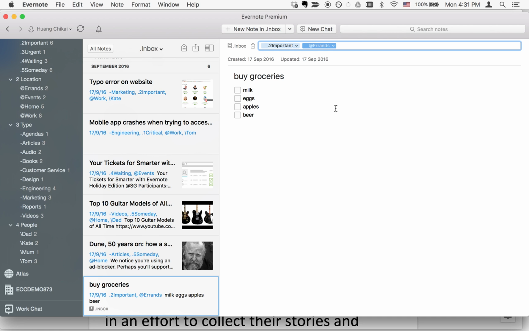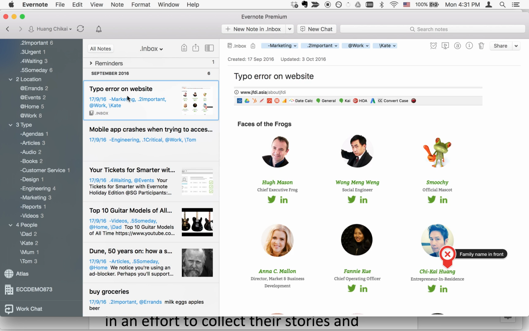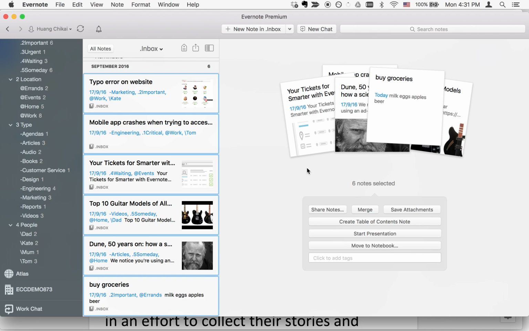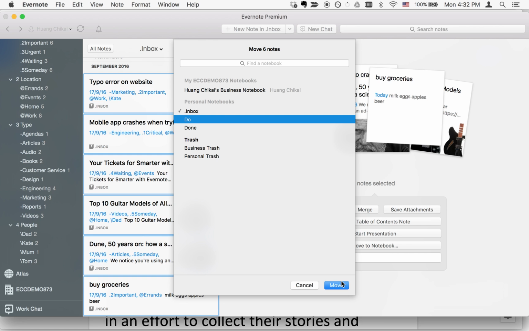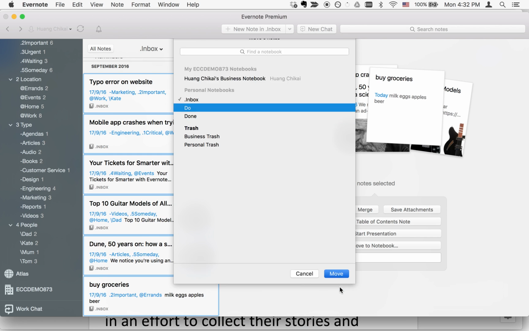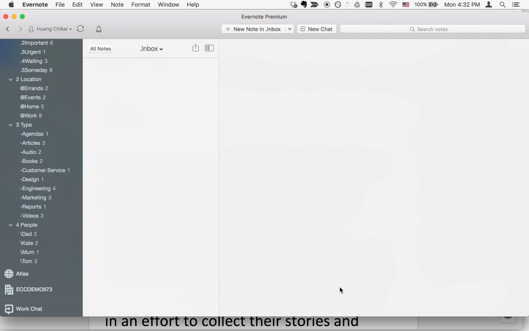Once everything is tagged, it's okay if you don't have enough time to add all the tags, but every task must have a priority tag. That's mandatory. And the other tags you can just add later. So once everything has a tag, we will move everything into the do notebook. And so, gone. This is very similar to the concept of inbox zero when it comes to email management.